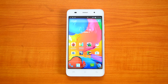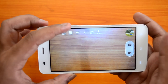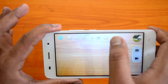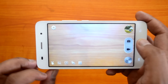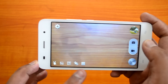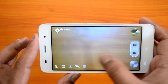Let's get started with the interface. This is the camera interface of the Lava Iris X8. On the left you have the settings: beauty face, exposure, white balance, ISO, and a timer option. At the bottom you have gesture shot, HDR, flash — which can be set to auto, default, or always on — the option to switch to the front-facing camera, and finally the option to scan QR codes, which is very useful.